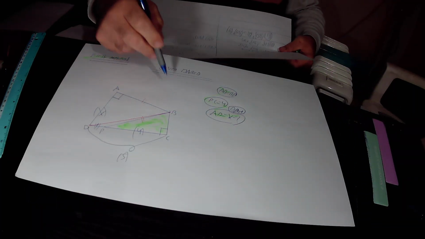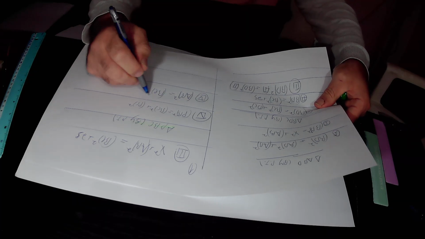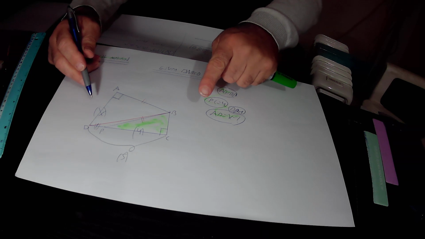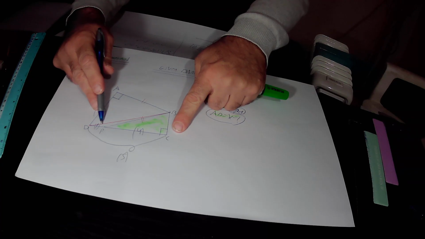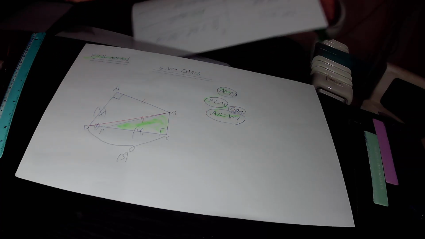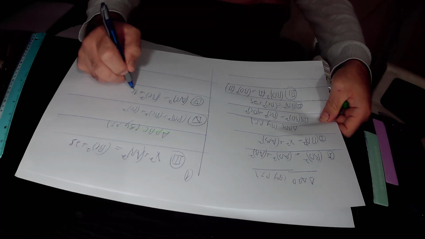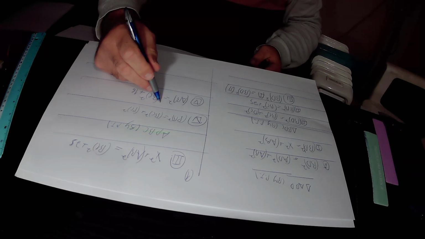And it equals BC squared. BC is the missing side, so we leave it as it is. Plus PC squared. PC is 4, therefore PC squared is 4 squared, which is 16. So in total, according to equation 4, we have found out that AB squared equals BC squared plus 16.